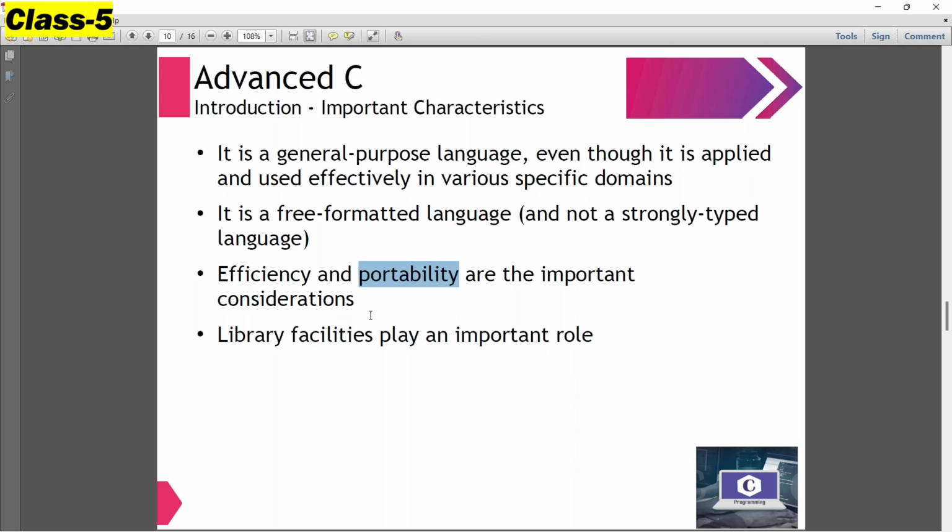But that is not possible if the low level language is completely written using the instruction set. That is why the C program is widely used. It's highly portable, so low level coding can be done using C, because it's portable. Then library: it has its own library, with all the definitions of the inbuilt functions. It's a very vast one. So these are the important characteristics of C programming.